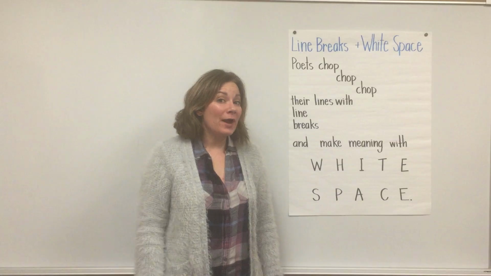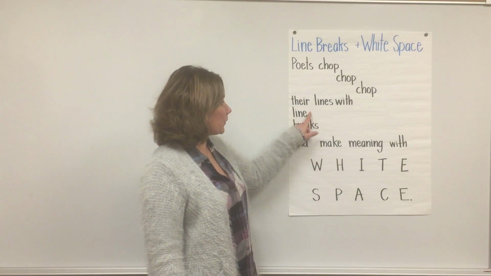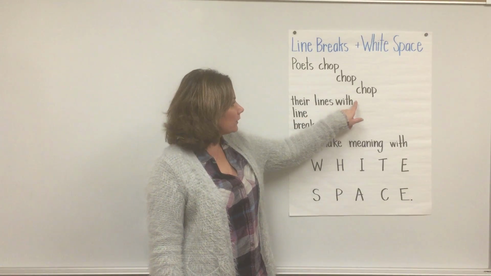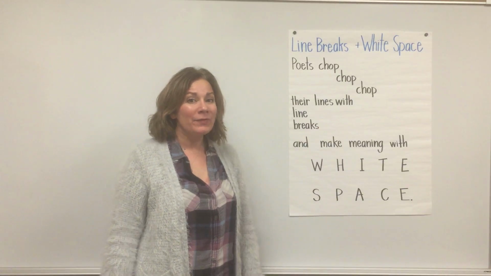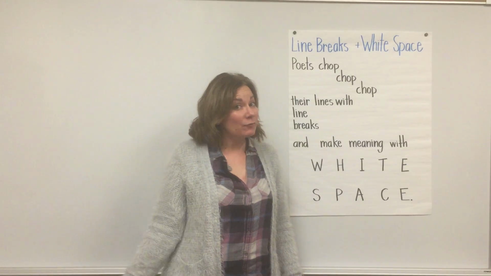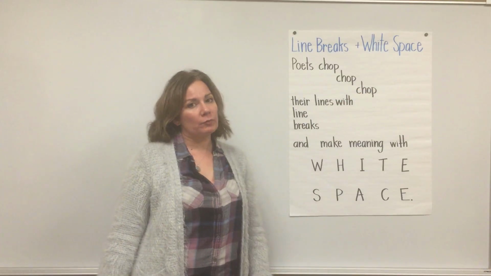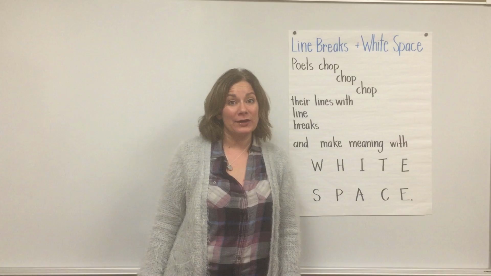All right, so what you probably said was a line break is where the line breaks, where we stop writing on one line and go to the next. This is called a line break. You can see I use several in my poem. Right away, the first 3 lines, 4 words and 3 lines, because I used line breaks.